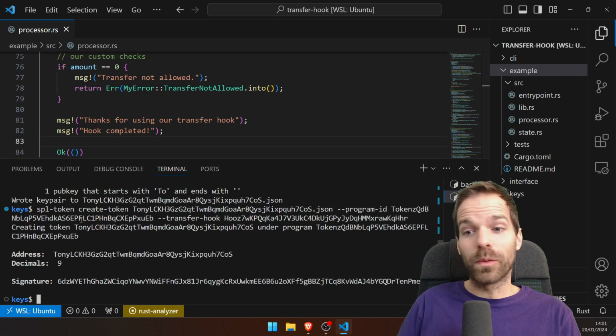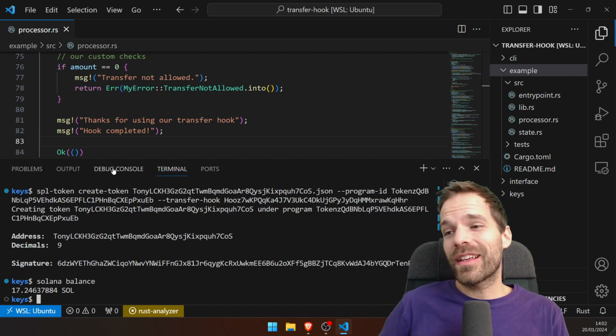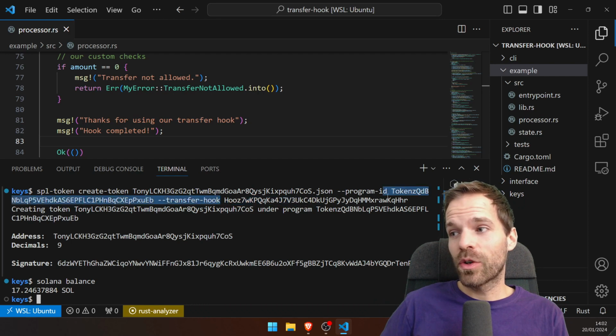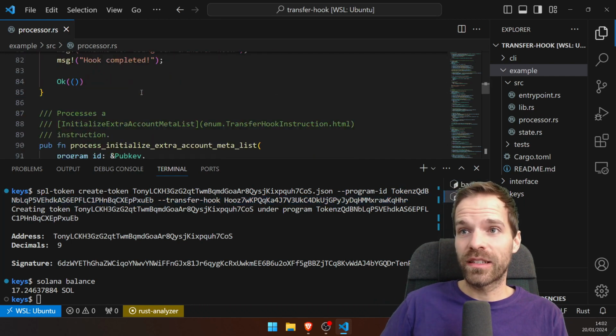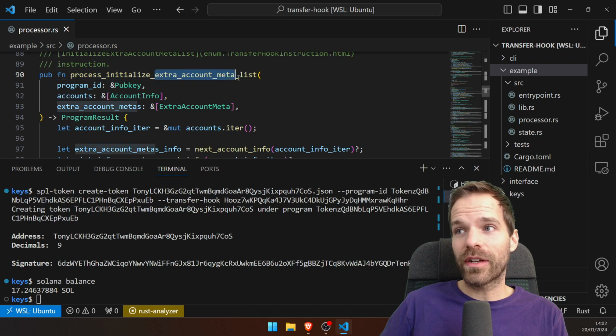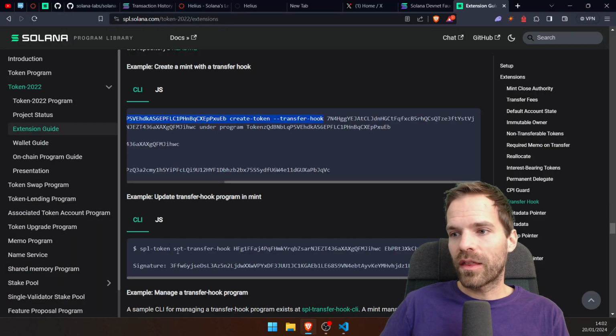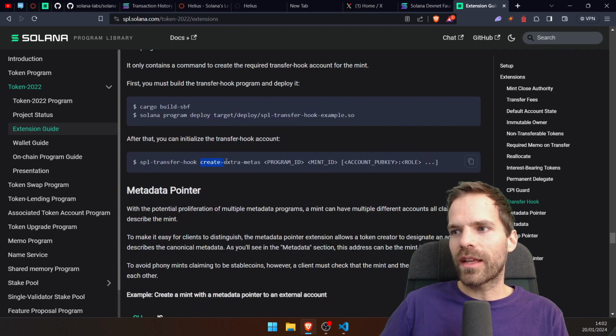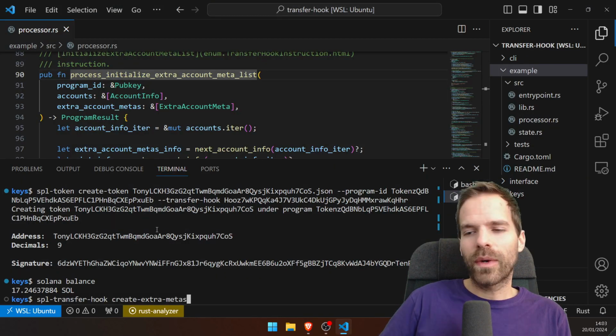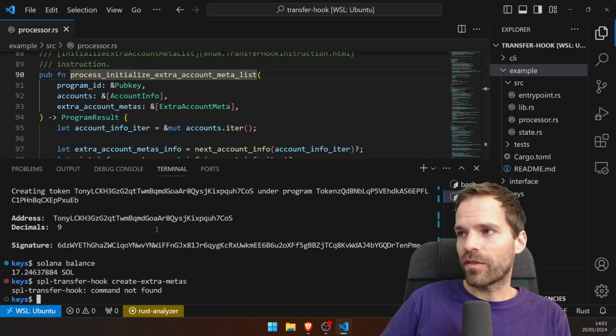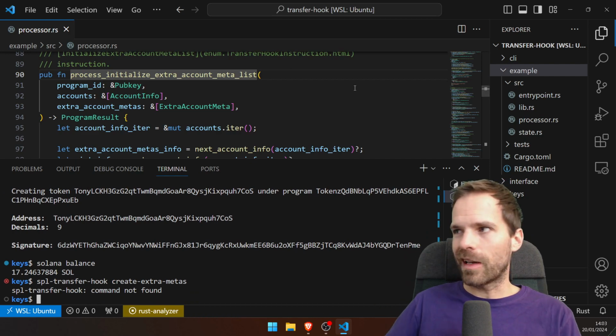Okay, Tony was created. The important thing is that not only do we need the transfer hook, we also need to initialize it because it needs to create this extra account meta list. That initialize we can do with a set transfer. No, wait, that's not that. There, create extra metas for the program ID, the mint ID, and then that stuff. And in our first version, we need nothing. So, wait, do I have that already? No, I don't have that. I will also need to compile that, but that's part of the CLI, I think.